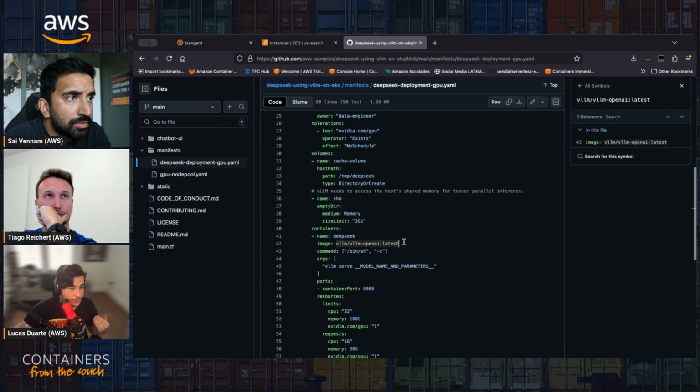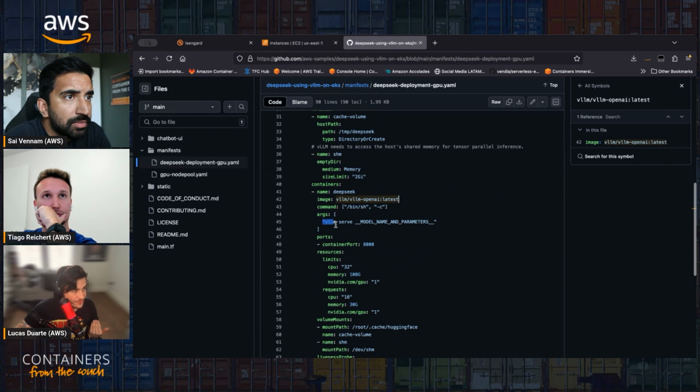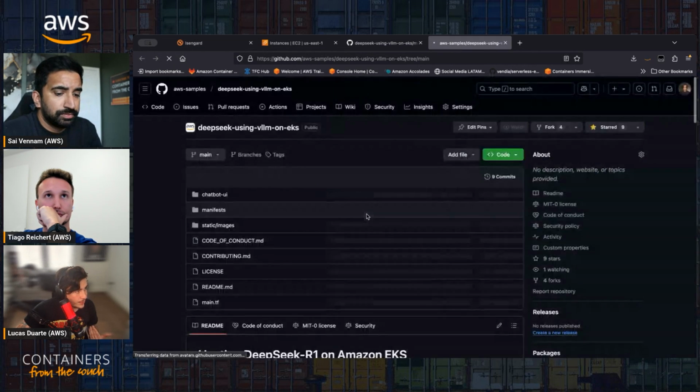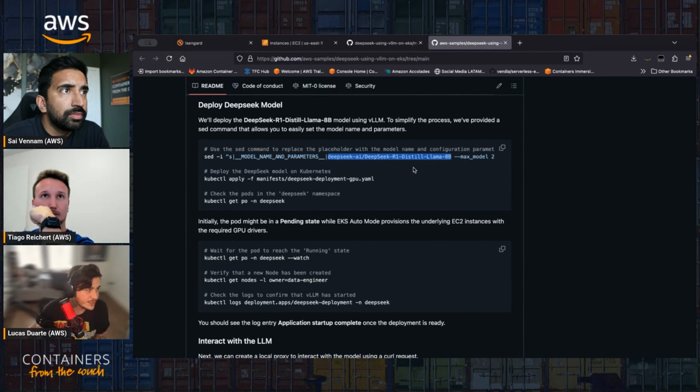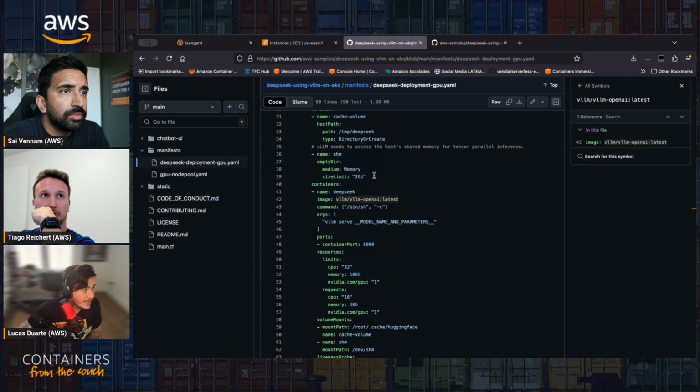And the only thing that we need to do is do a vLLM serve and pass the model name and parameters. If we go back to the README, we're going to see that the model name and parameters are essentially the model that we use. So DeepSeek-R1 distilled to Llama 8 billion parameters. But since it's a variable, we could literally run any other model based on the amount of resources that we have in our cluster.